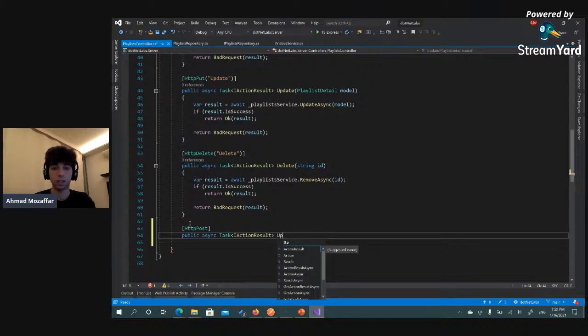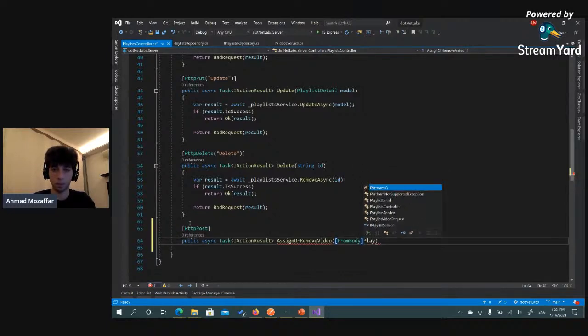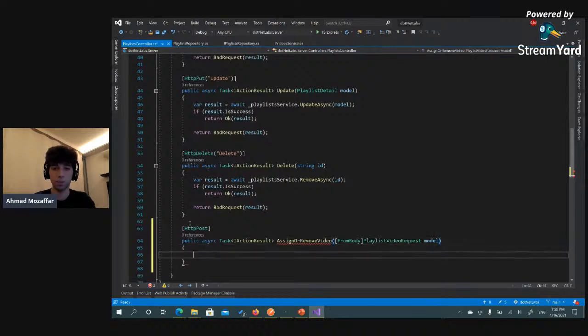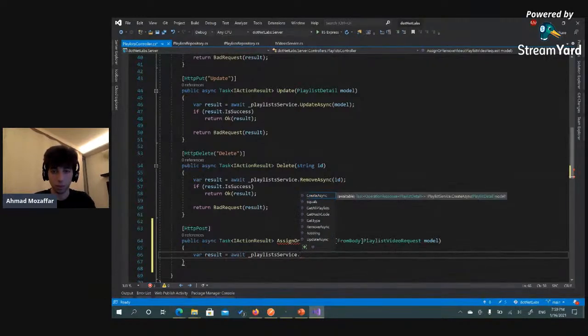And here I can say assign or remove video, take from body the playlist request model, as usual, playlist service.